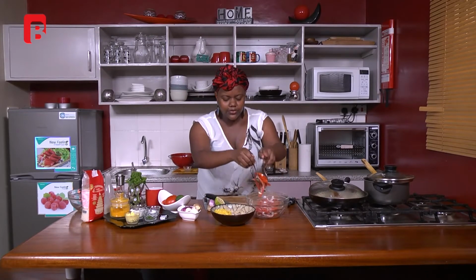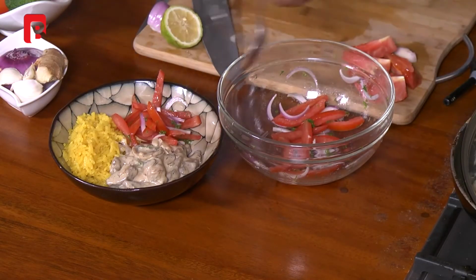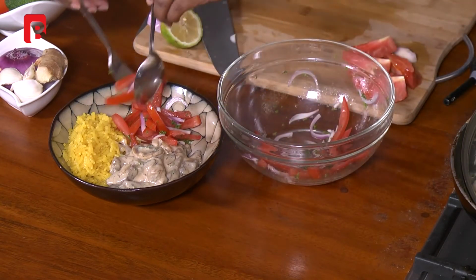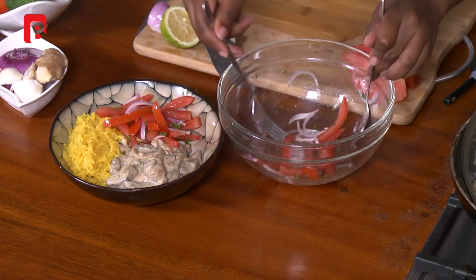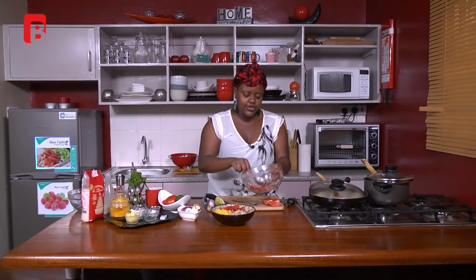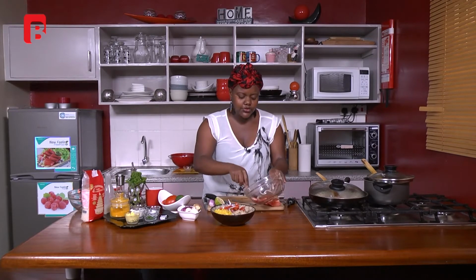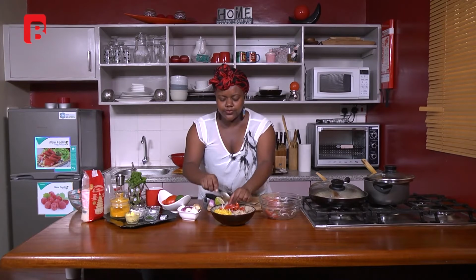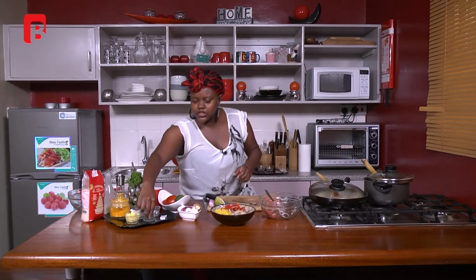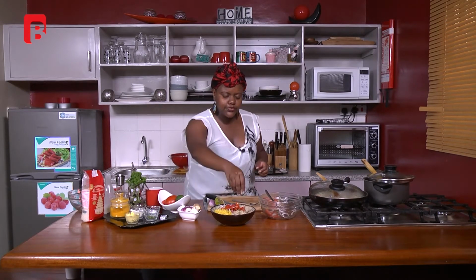So then our plate is going to pop with color, because you're going to have the red from the salad. And you see that it looks so pretty already. So sometimes you don't have to get all thought out of where you're going to place your food. If you don't have a plate, you can just use whatever you have on hand. Like I mentioned, I'm using my bowl. Again, in Kenya, we're very used to eating our food, I guess, from plates and not always from a bowl. So it's just a good way for you to see what else you can do with your plating at home. And there you go. And we're going to get some of our parsley and then just trickle this around because it was already chopped for you.